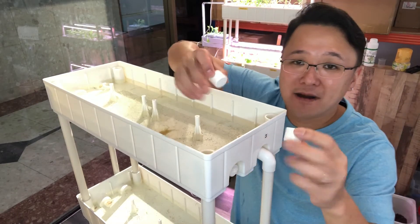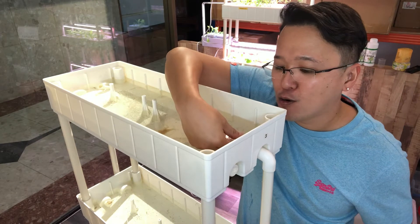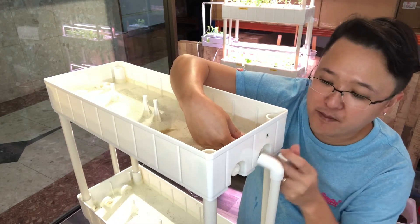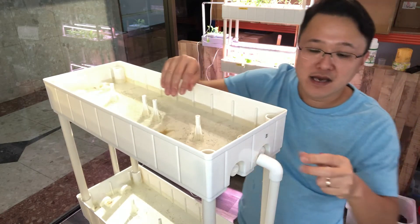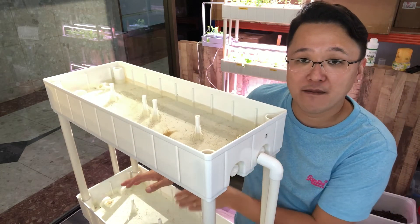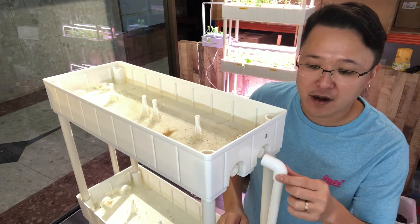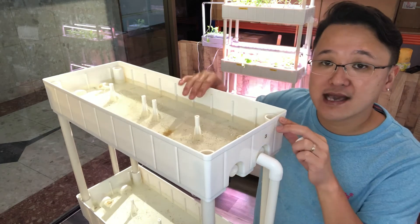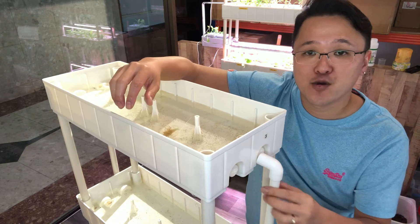Next we're going to have our end caps ready. We just use our finger to block the holes — the exit — before we pull out the pipe, and then we put on the end caps to stop the water from flowing out. This pipe will be swinging downwards and all the water will escape from the pipe on the next tier, wetting the floor. I've securely tightened it with masking tape as shown earlier. If you're doing it alone, put this against a wall so it can lean there, or get somebody to help you hold the pipe.